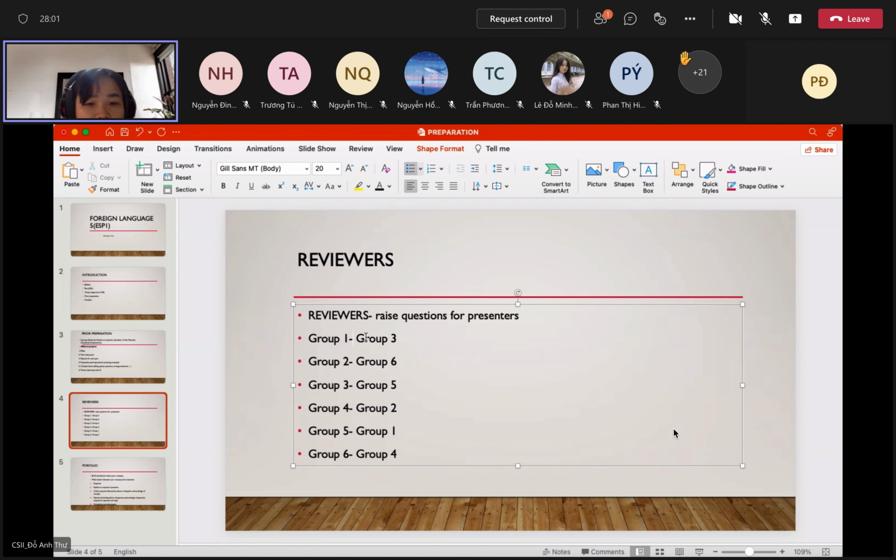So if group 1 is the presenter, group 3 will raise questions. What I mean is that group 3 will be the main ones. All members from group number 3 are those who will explain all the things I asked from the presentation of group 1. There are some terms, expressions, or everything related to this. If you have no questions, I will ask you. Other members can answer, can raise questions too. But you're the main ones. All right?